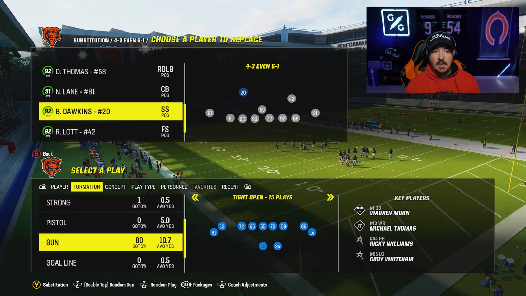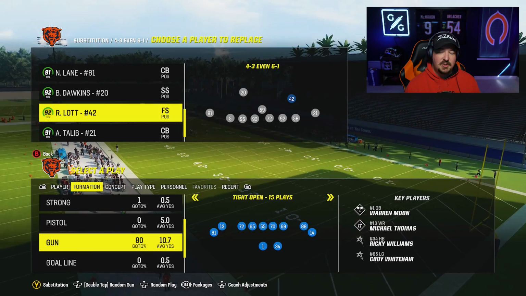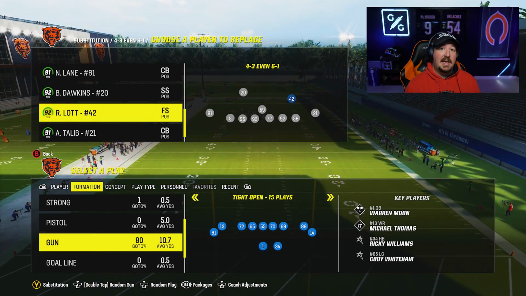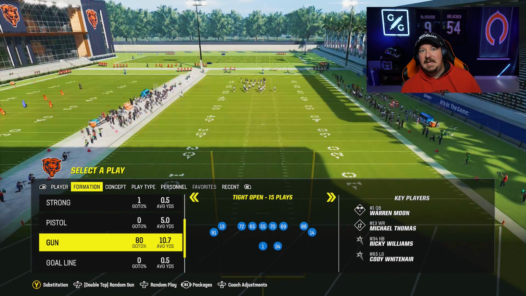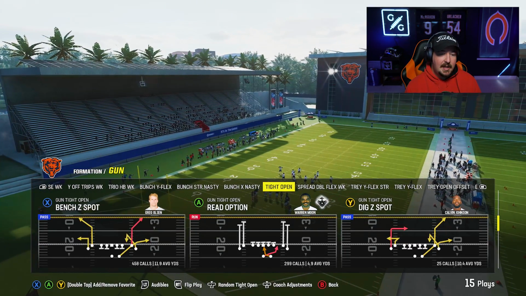Now, yesterday we started rocking Dawkins and Lott as our deep out KOs. We showed you guys a cover 3 setup that put them on the outside of the defense. Today, we're kicking them inside to the safety positions, both with that ability, and we're gonna run that good old 4-3 even cover 4 quarters meta that you guys are so used to seeing out there.